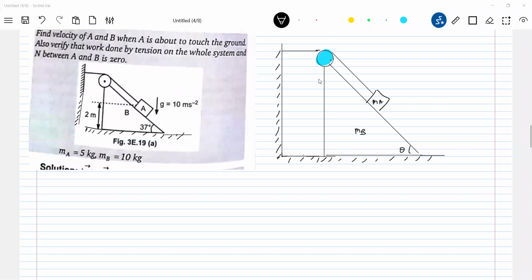To show that, first of all, don't give the answer. If you're giving the answer, you are cheating yourself. Most of you are giving answers. So without showing the net work done by tension and the net work by normal contact, we are not sure, no? Because you see the system is connected to the wall and there will be tension force acting on the wedge. So some sort of external force may act, no?